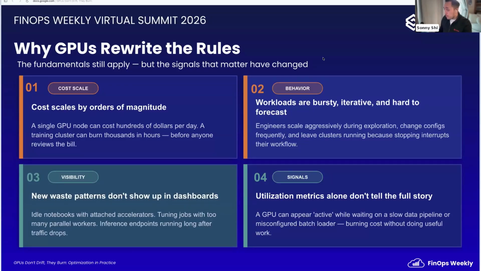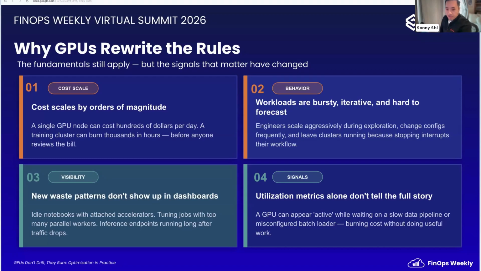Secondly, the workloads themselves are bursty, right? They're bursty, they're iterative. It's hard to forecast. When your data scientists or machine learning engineers are trying to understand or build out new models, doing fine tuning or training, that's often a very explorative practice where they're just trying to figure out what works best. And being able to identify that, it's not a steady state operation for those environments. But even in those steady state environments where maybe you're serving inference, that's also a different mode of thinking, right? You may have a GPU policy here that's trying to identify underutilized instances in your machine learning sandboxes, but you need to tweak that for production.